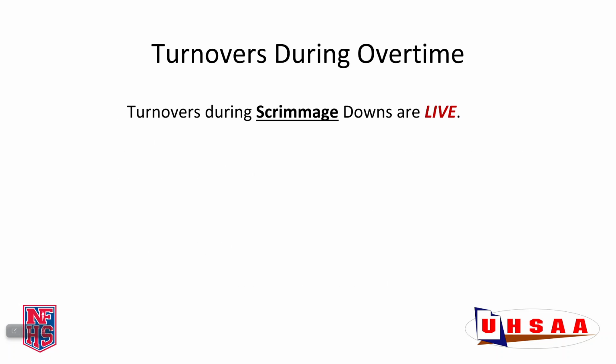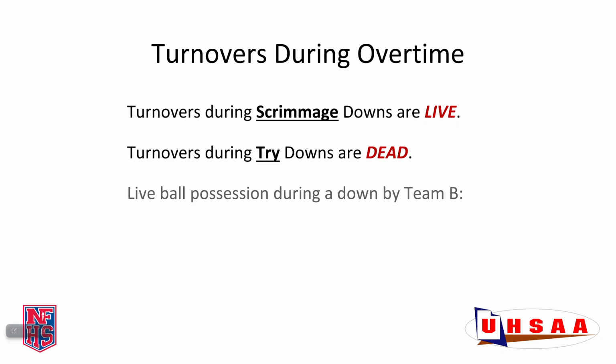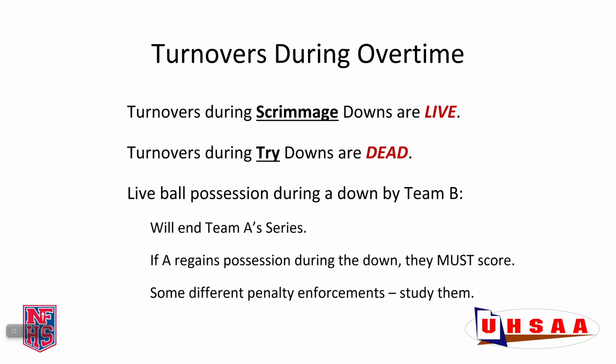So, turnovers during overtime. If you have a turnover during overtime and it's during a scrimmage down, those turnovers are live. Turnovers during try downs, however, are dead, just like they are in our regular regulation time rules. Live ball possession during a down by Team B will end Team A's series, and if A regains possession during that down, they must score. And realize that once we have live ball possession during a down by Team B, there are some different penalty enforcements that are listed in the rules, so make sure that you study those.